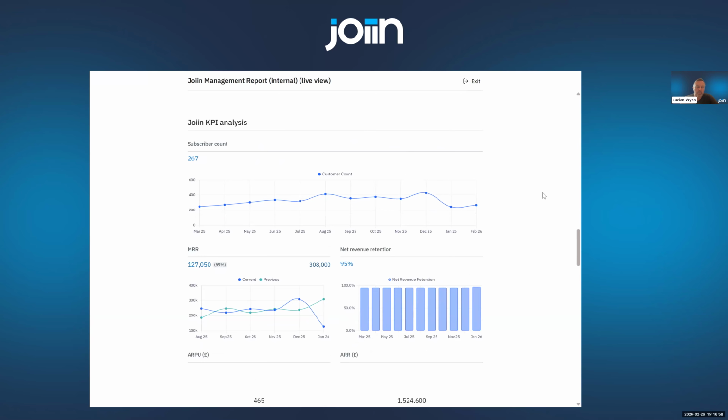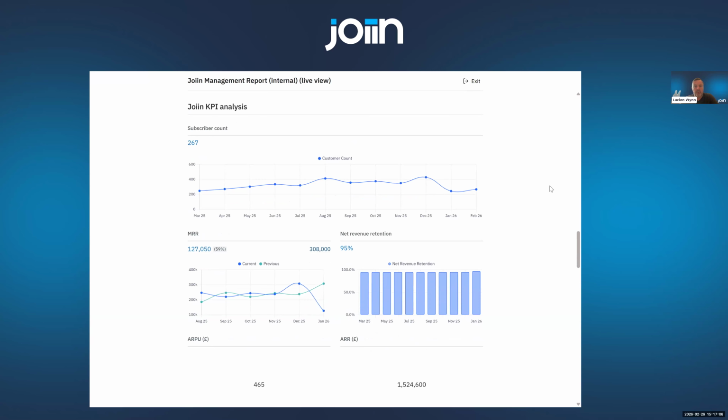Absolutely. When you look at this, you would look at the KPI analysis, and we really want to stress this. This is strategically how we've changed Join over the years: we're bringing in a lot more non-financial data. We're starting to bring in some new connectors. Stripe will be a connector, a deep integration similar to Xero and QuickBooks. At the moment it's through our CSV upload, but you'll be able to connect through other connectors.